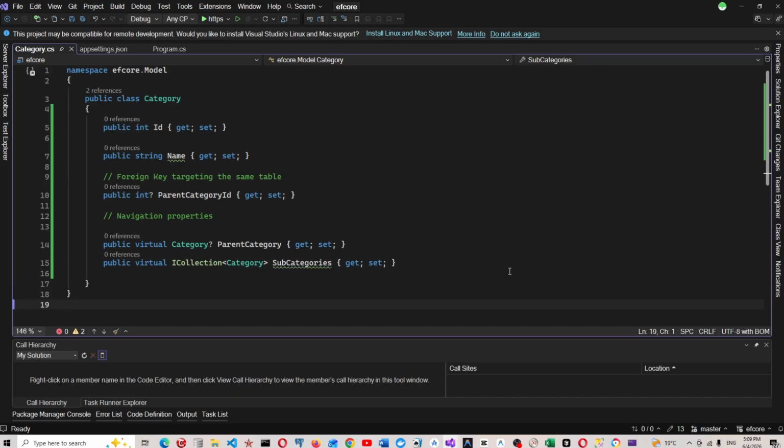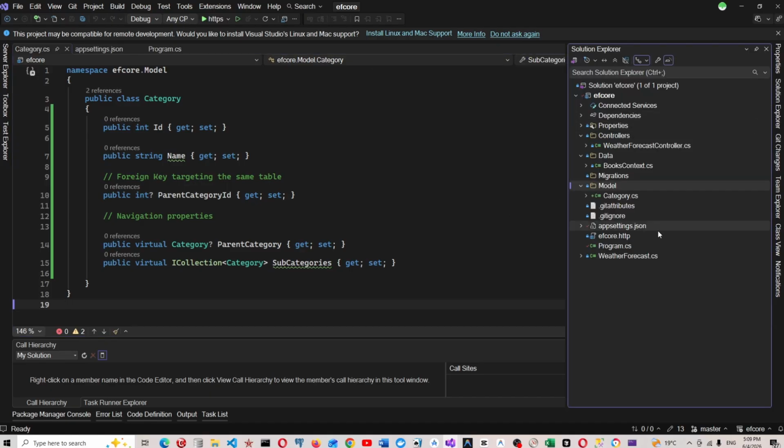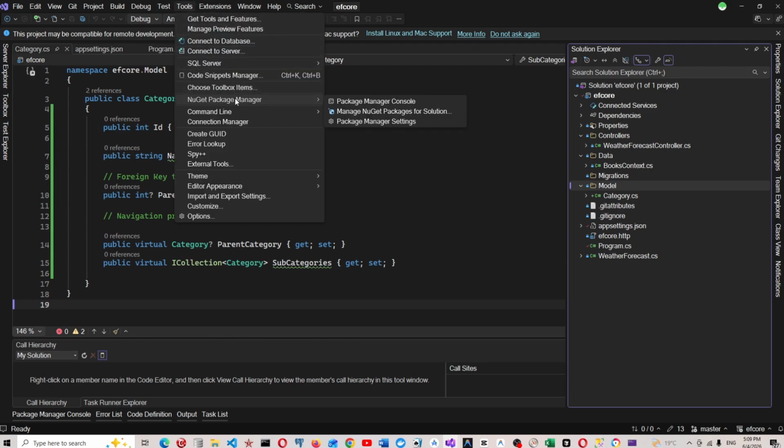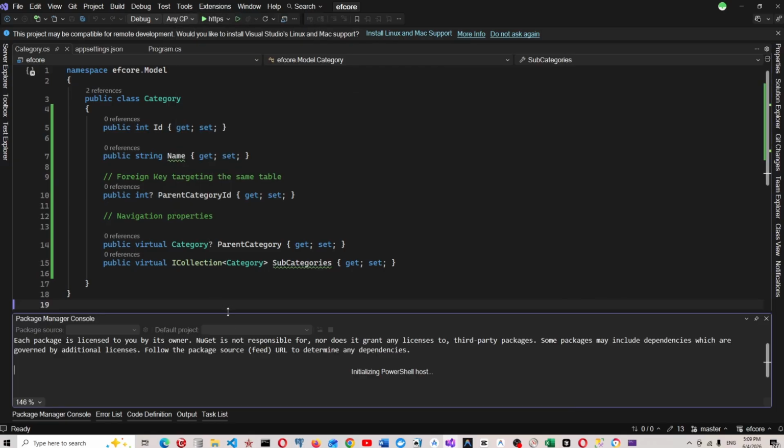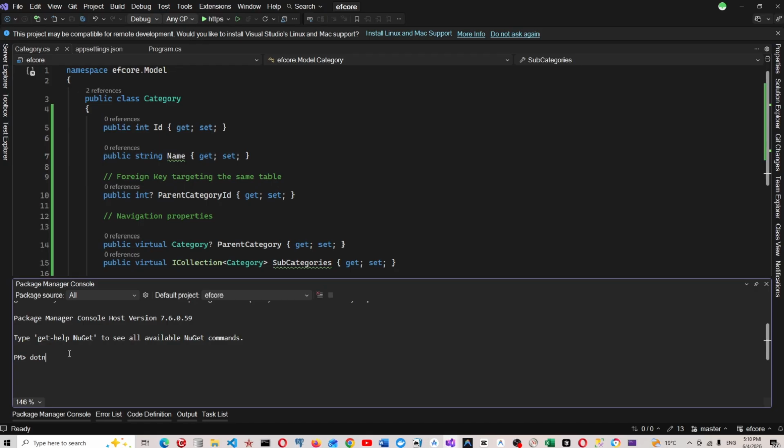By default, we add migration. dotnet ef migrations add initial. We have errors.